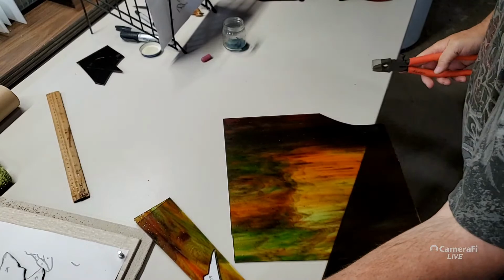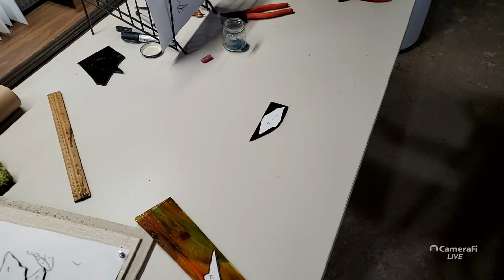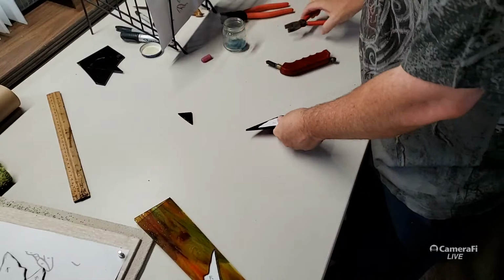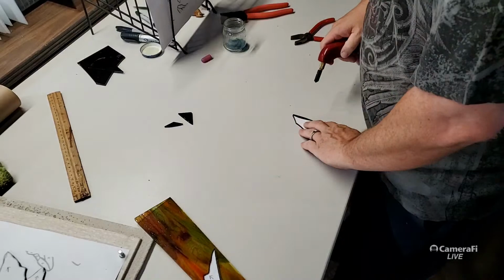That has to go back to Mom's, because that's actually Mom's big piece of glass, so she may want to make another maple leaf. I told her I was going to keep it, so I'm going to make a set of three: small, medium, and large. We have to go to Kokomo. I'm not going to Kokomo anytime soon, because every time we go there, it's like a $400 bill. It's not that much. I restrain myself better than that.